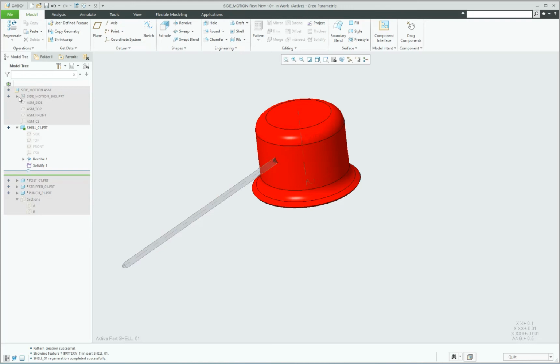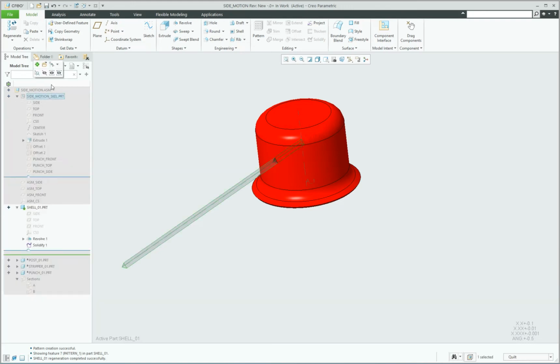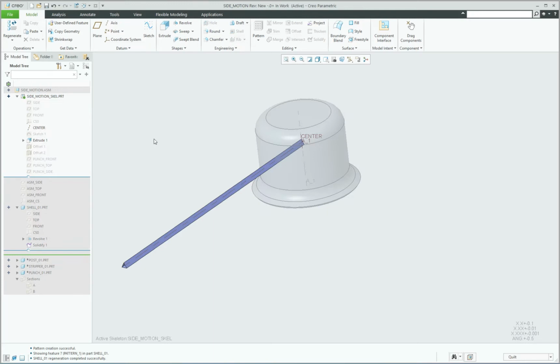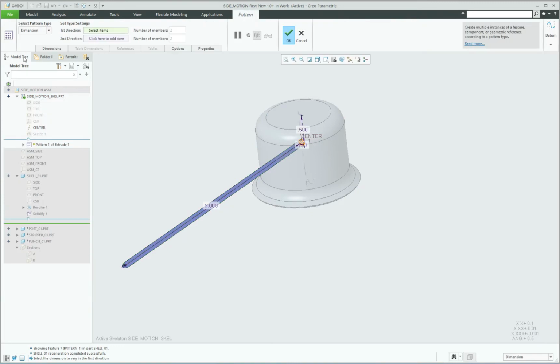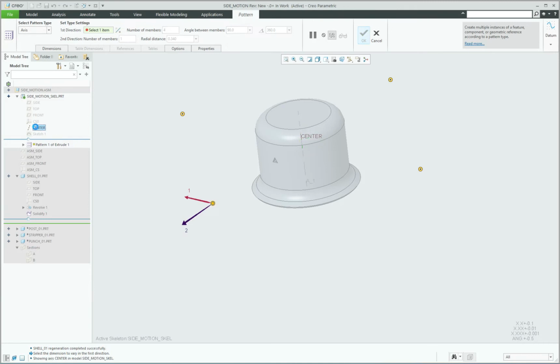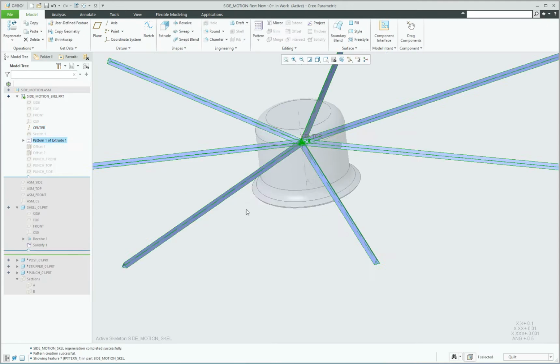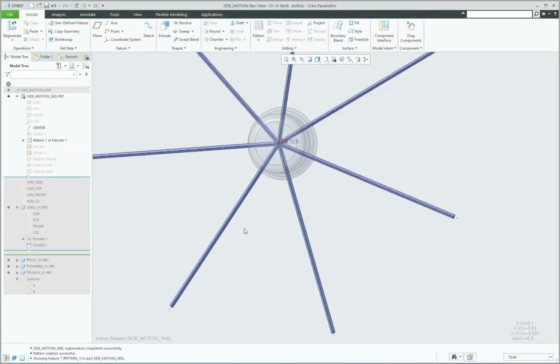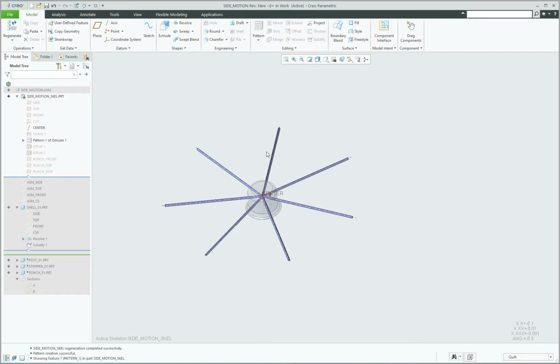If we expand our skeleton model, activate that, and pick our extrude, and do a pattern. We'll use an axis pattern. In this case, I'll pick my center, and maybe I want 7 of them equally spaced. And now we have 7 extrudes that represent how many holes I'm going to need in this model.